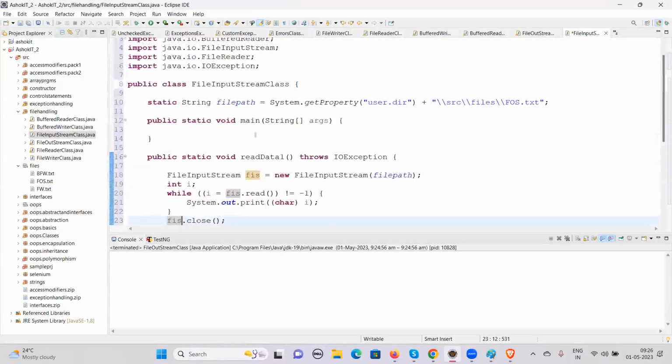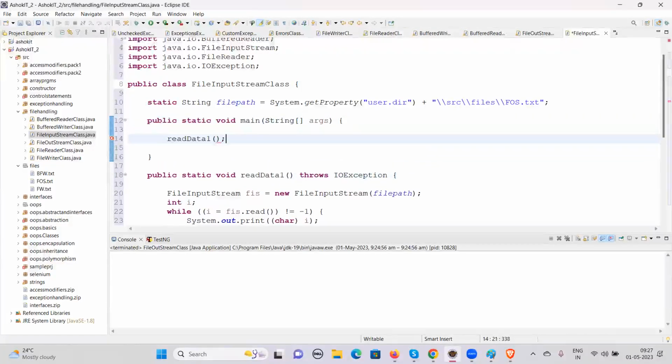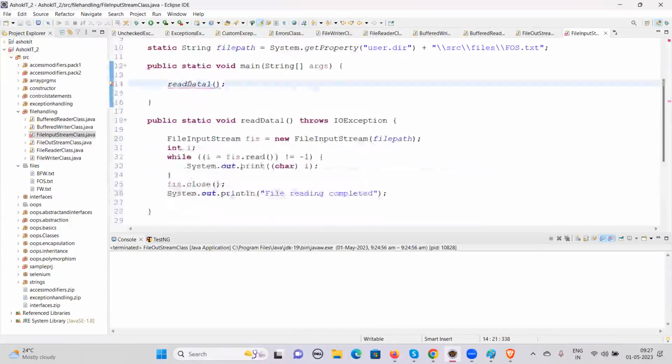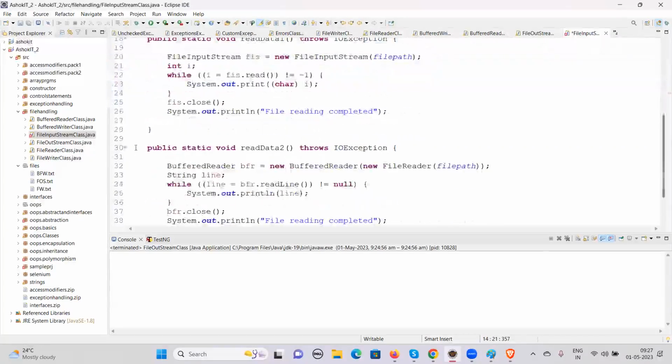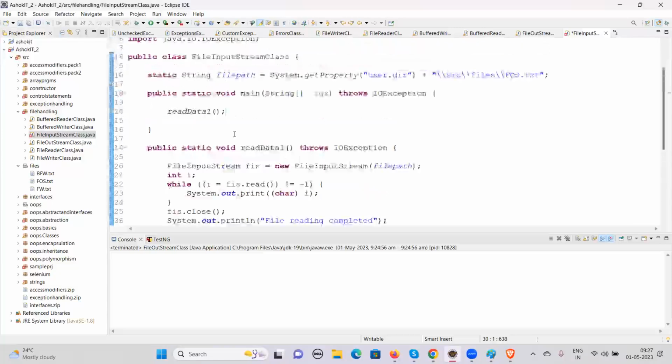The same method we can apply: we can read data character by character. First we'll look into this, reading data character by character. It's going to throw the IOException.